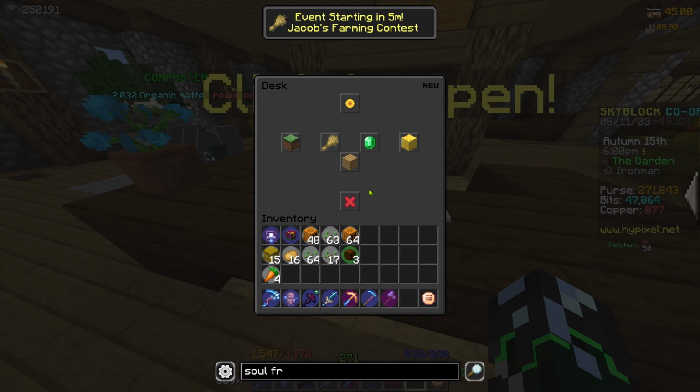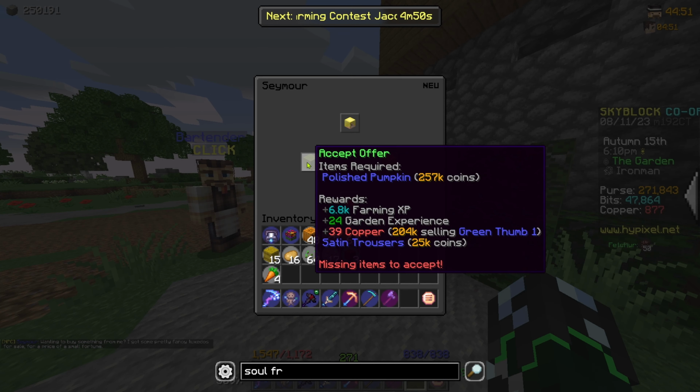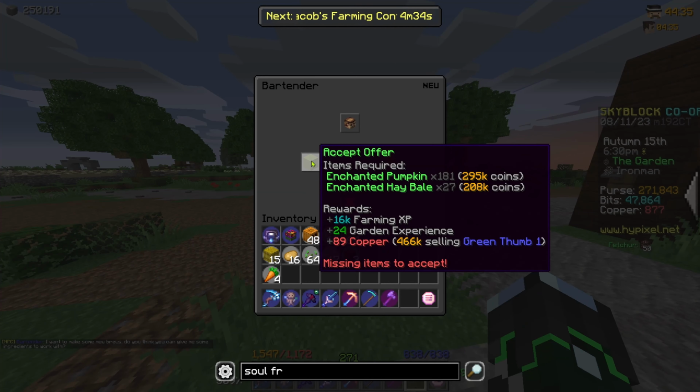So before we clear them out, as you can see, I've got 800 copper. If you don't know how to get copper, you just come over here and serve the people that come here. If you look on these, they'll have an offer with certain items. Like this one's a polished pumpkin. Like, you're going to get a polished pumpkin, sir, no chance. But if you accept this offer, you'll get XP, garden XP and copper. Obviously, the higher rarity the visitor is, the more copper they'll have. So this guy, for example, is going to give us a buttload of copper for some pumpkin and hay bales.